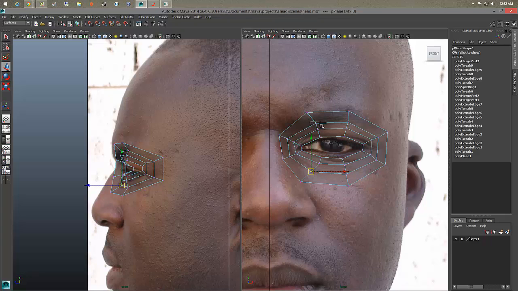Now, the thing that you don't want to do, and we talked about this before, is make these polygons too small in the beginning, because it's going to mean more work. It's going to mean more stuff to have to move to get my shape to do what I needed it to do. So I'm just going to spread these guys out just a little bit more so I can use that area a little bit better. Alright, so you can start to see how these polygons are beginning to turn.